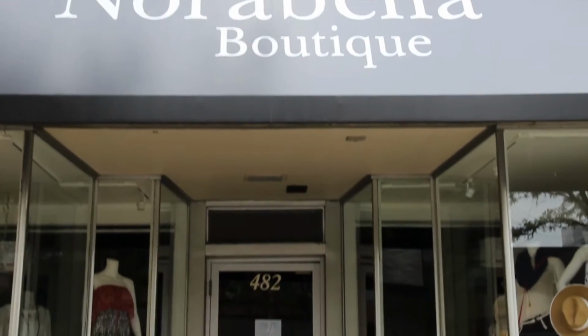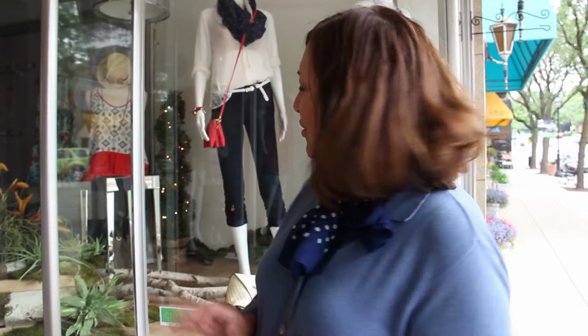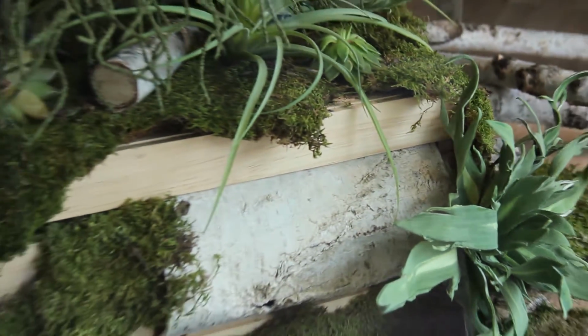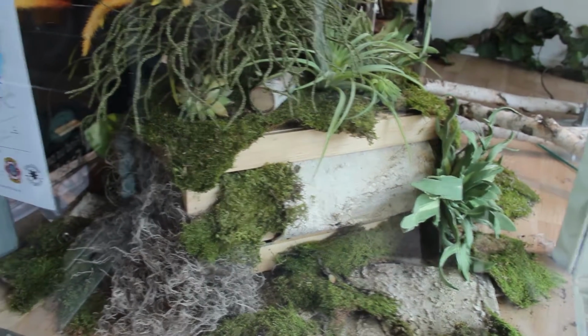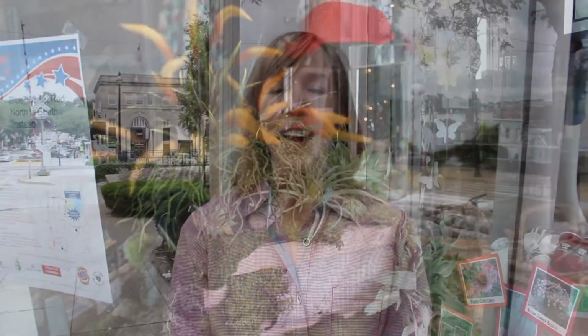So we're here now at Norville Boutique, and they've transformed just a corner of their window. It's very intriguing because they're using all dried plants. They're using birch branches and trunks of trees, and they're also using succulents that are both dried as well as live. And it shows just how you can create a wonderful composition in your home. And these are also different kinds of greenery that are readily available, and they're certainly reusable. You don't have to throw them out when they wilt because these are dried. So it's really beautiful, and I think it's a compelling window to walk into the storefront and walk in the door with.